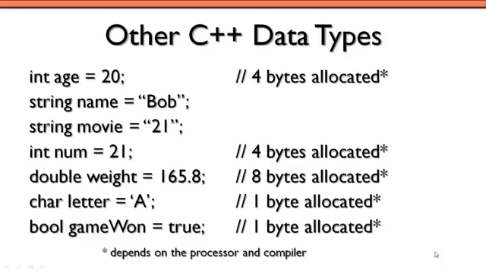All right, so let's talk about some of the other types that are supported by C++. And when I use this term data types, we're saying that in memory, how much space is going to be allocated, and then what types of data can we actually store there. Can we store numeric values? Can we store a sequence of characters? Can we store a single character? All this comes down to the data type or the type of data.